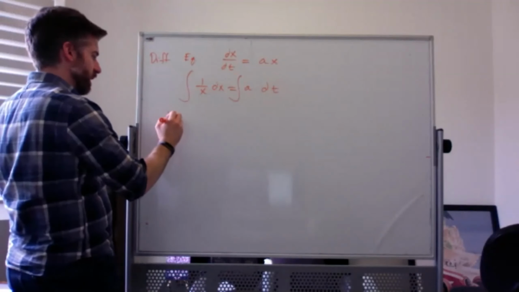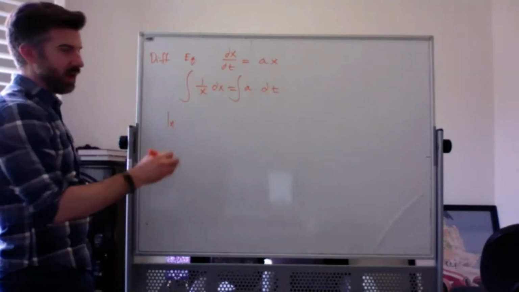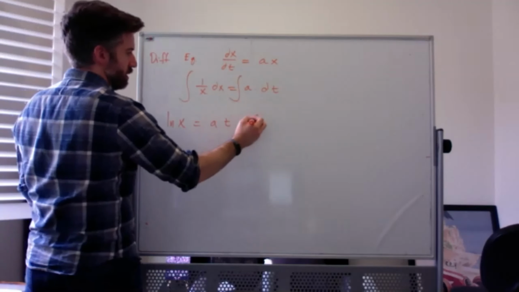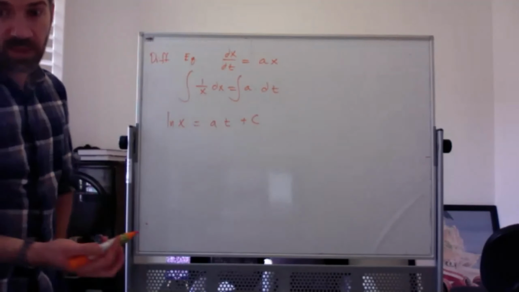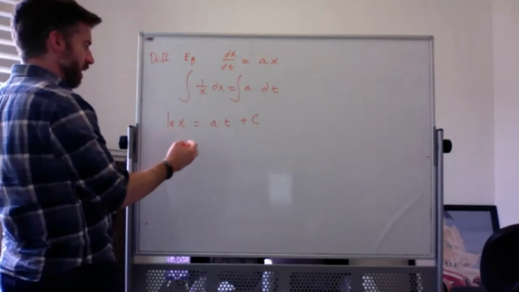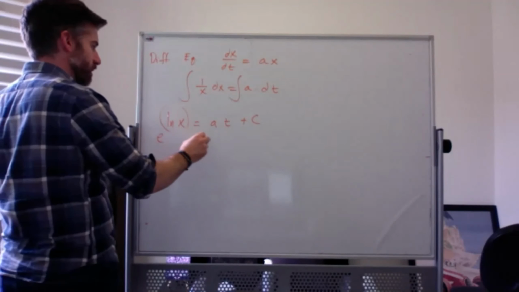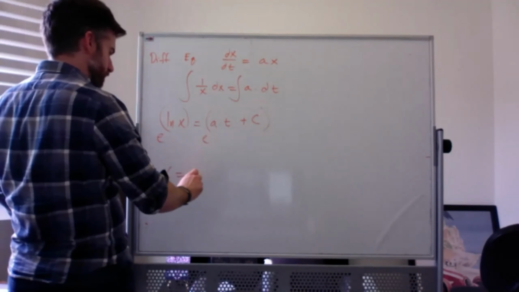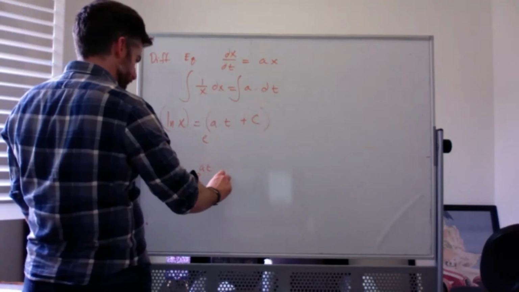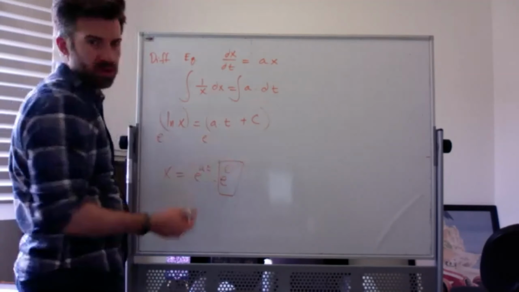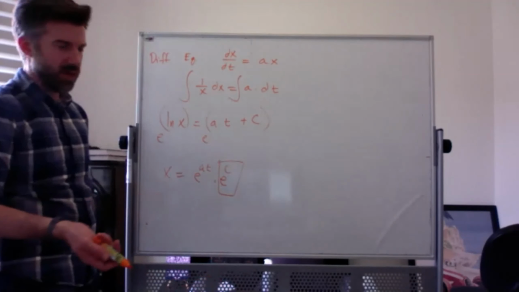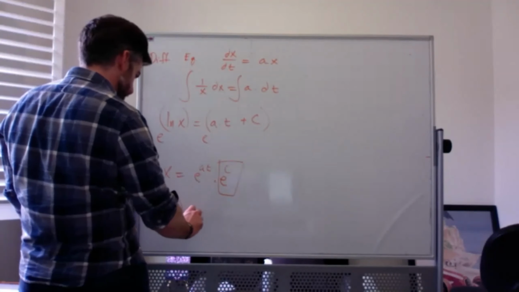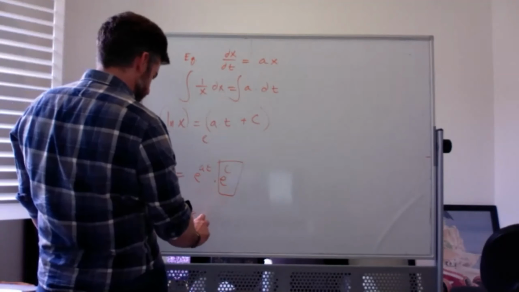The integral of 1 over x is the natural log of the absolute value of x. We kind of ignore the absolute value. And the integral of a dt is just a times t. And we're treating a like a constant. And so then solving for x, e to the this equals e to the that. E to the natural log of x is x. This becomes e to the at times e to the c. And then we usually call this a new constant, so we will call it just c again. So we get x as a function of t is some constant, I'm going to call it c again.